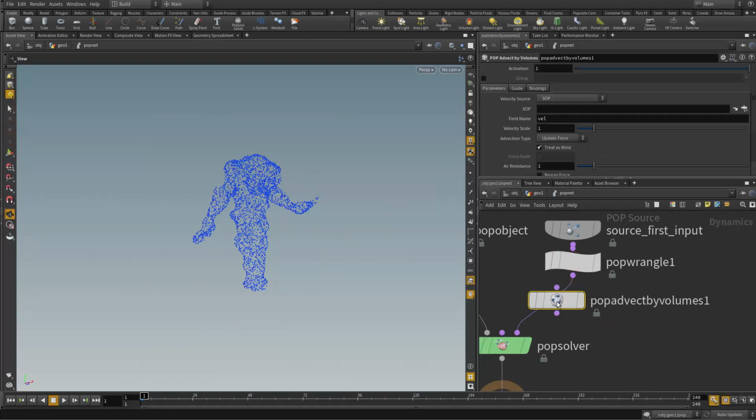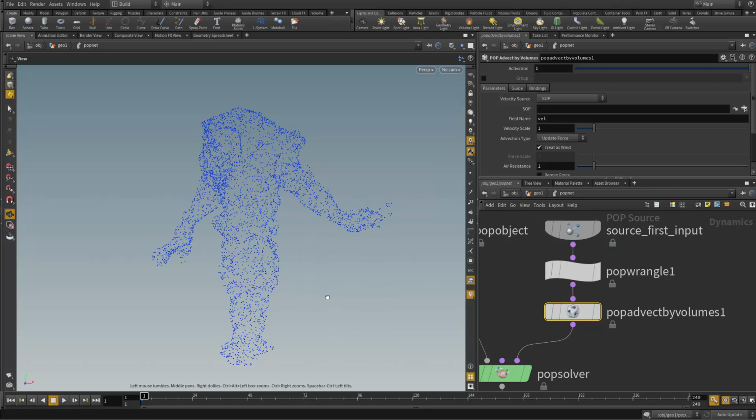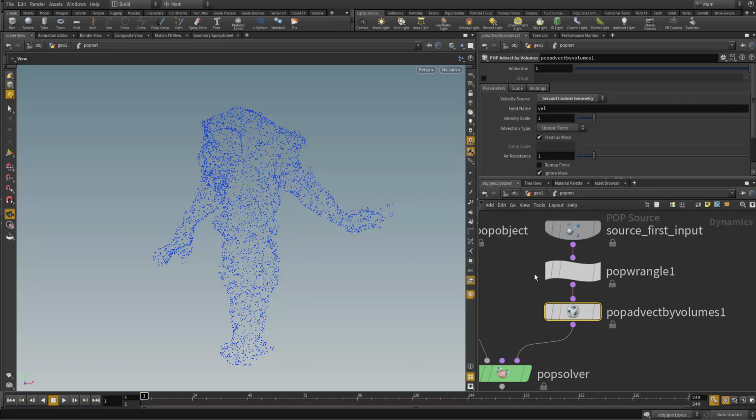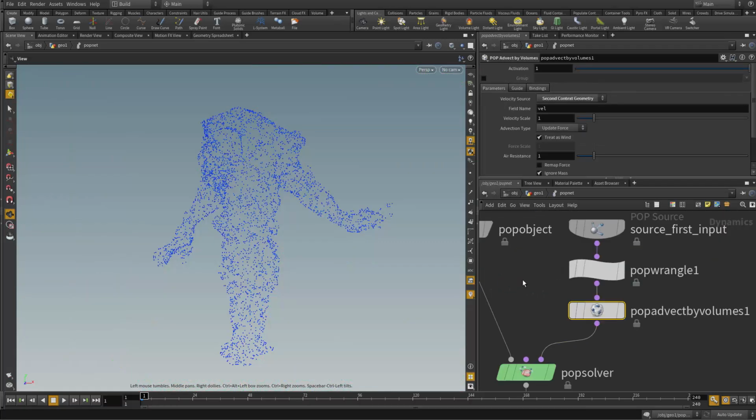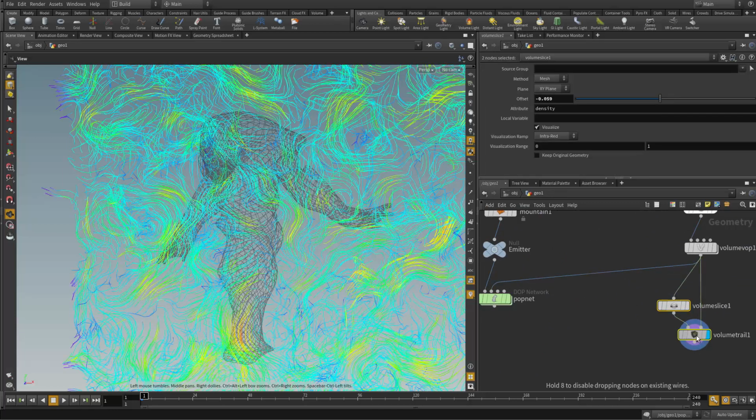This is going to allow me to use that volume I created to basically make my particles flow with those lines. Alright, so here I'm going to change the velocity source to second context geometry, which is basically what the second input is. And be sure that you're using the volume instead of those visualizing things.